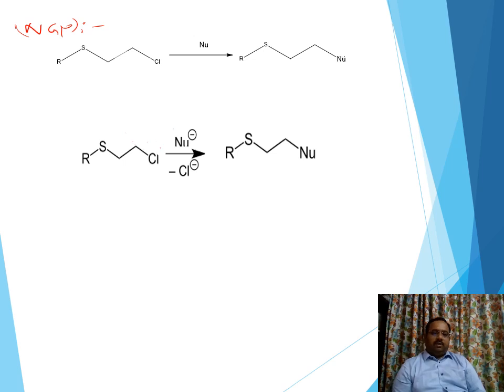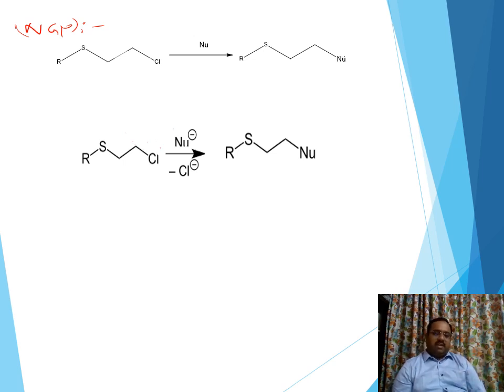If a group or atom migrates, or attacks another position, and after the reaction it goes back to its original position, this is not a rearrangement. In simple terms, if the group which migrates remains permanently in the new position, then the reaction is called a rearrangement reaction.